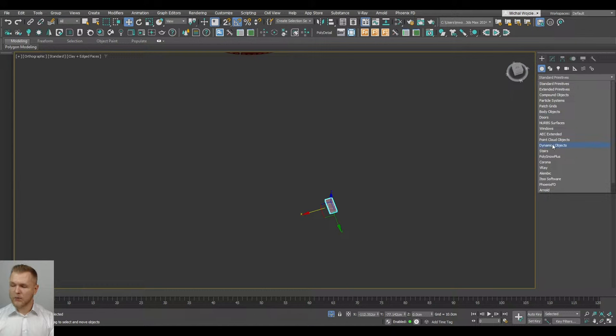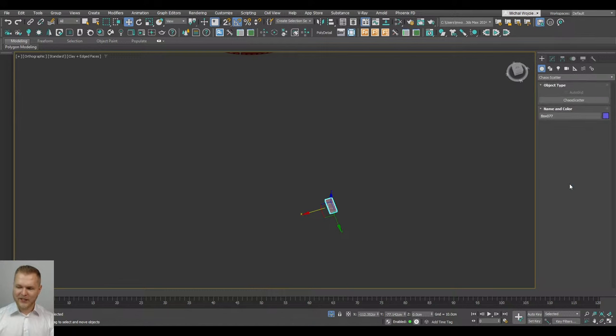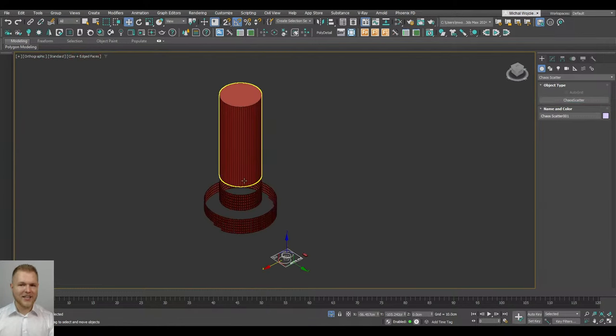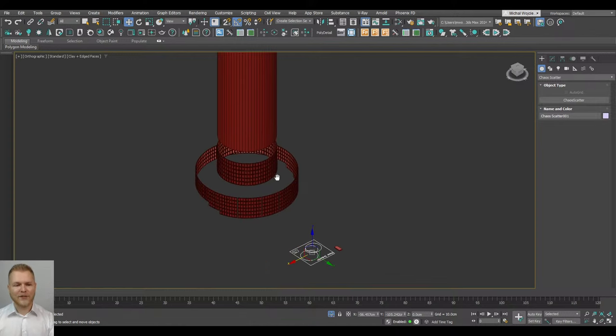Now, standard primitives, we're going to go ahead and start with simple chaos. Where's chaos? For some reason, look at that. Chaos is just right below here. For some reason, because of some of the plugins I have, I need to look for it, and it's getting a little bit less convenient to work with.